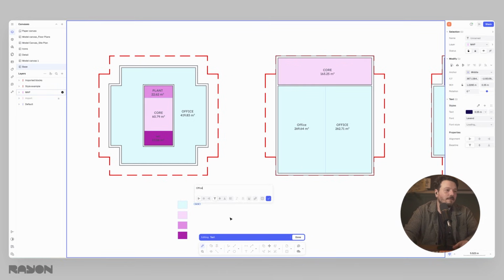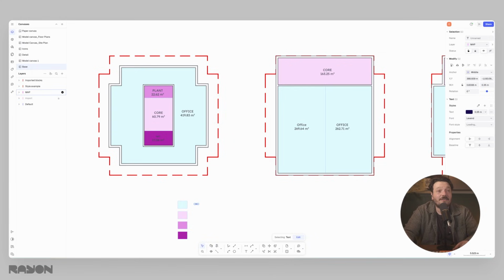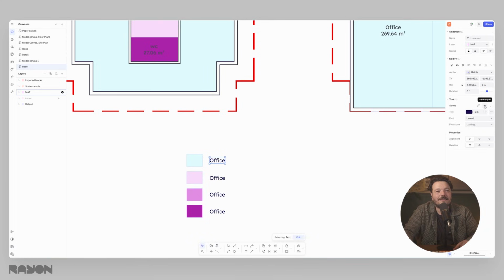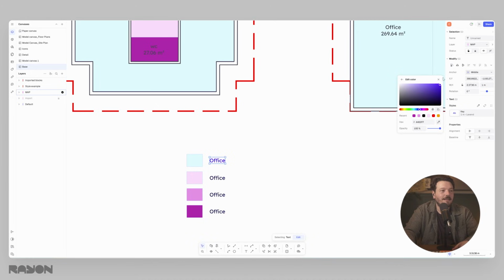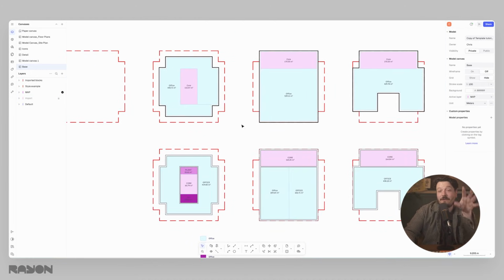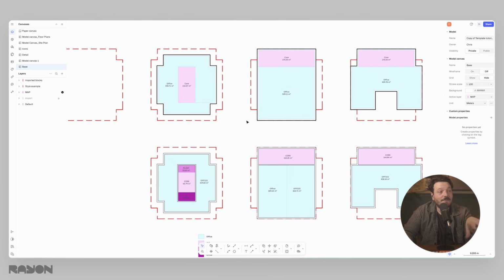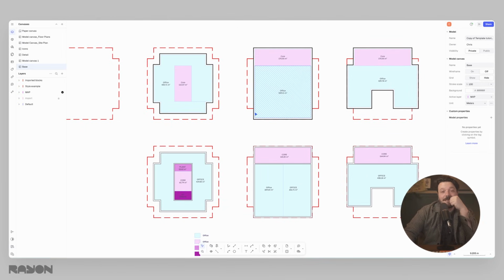So I can do exactly the same thing with styles. I can change the size of the text, and I can even save that style as its own thing as well. So if I went in later and changed the color, it would also change as well. So there we have those very basic ideas of space and form that you would use in your feasibilities. And that's it. You've now created the core of your property feasibility study.